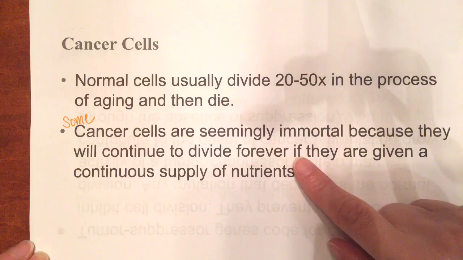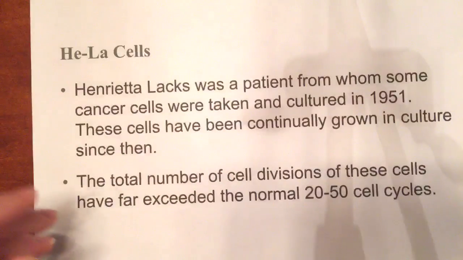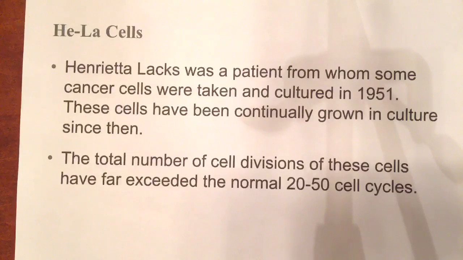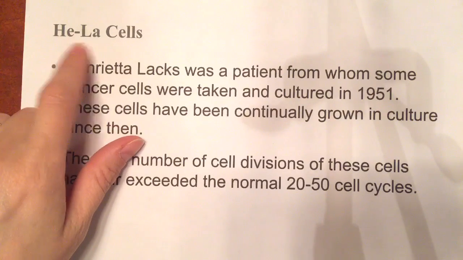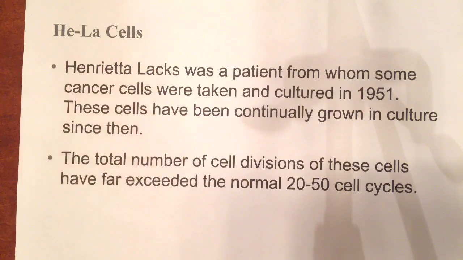But there have been cancer cells found that are seemingly immortal, and an example is the HeLa cells. So Henrietta Lacks, that's the name where HeLa comes from, He from Henrietta, La from Lacks, had cervical cancer, and cells were taken from her when she went to get treatment. They tried to save her. She did die, and the cells that they took out of her were cultured in the lab, so they're growing in a petri dish in the lab, and this was in 1951, and still today there are many, many cells from her culture. They've since mutated, and there are different strains of them, and lots of research has been done on them to help with the fight against cancer and so on.